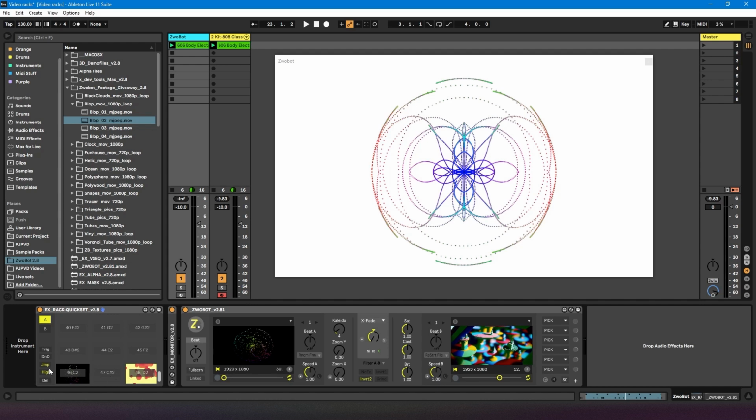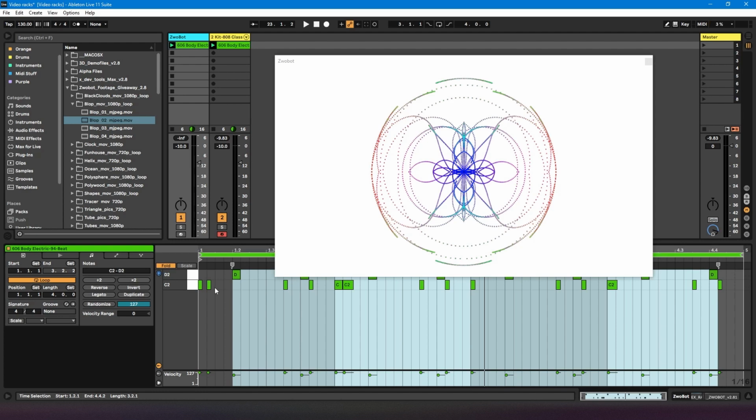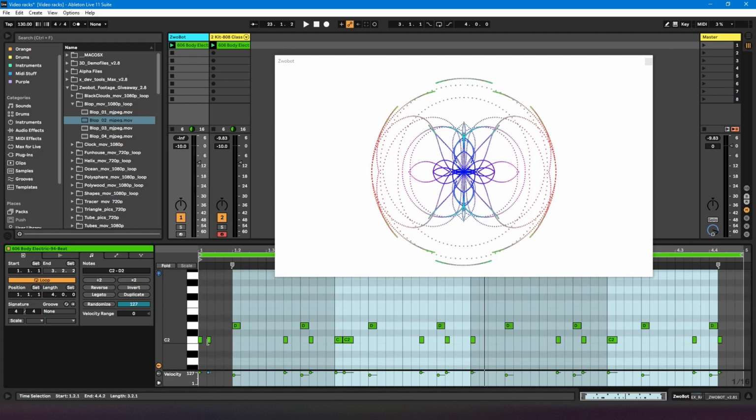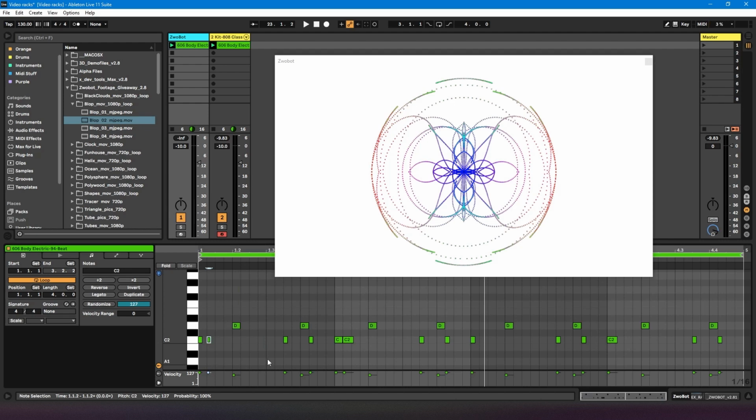So that's how you can sync your videos up with individual parts of a MIDI clip. And you can get as complex with this as you want. So if I wanted to have a different video, let's just turn the fold off. Say I don't want the same video triggered with every kick. I could move this note, which corresponds to the kick, up to an E. I could move this one up to a D sharp. Let's make this one a C sharp.